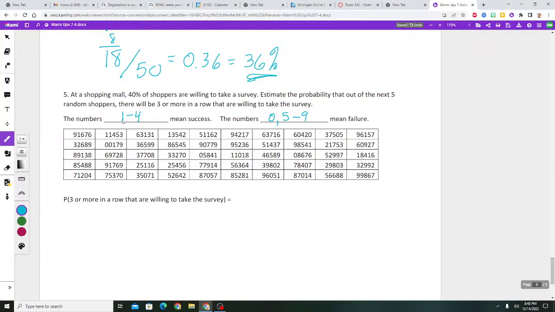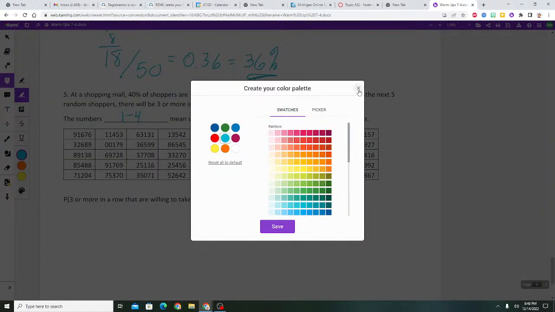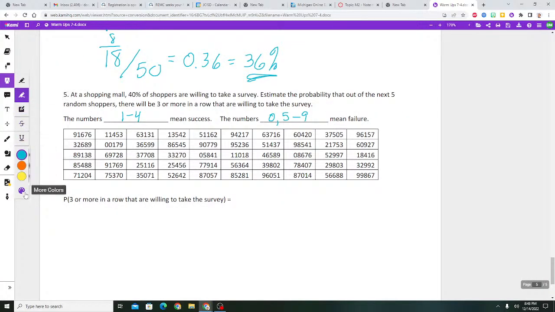So one thing that I did when I first did this problem is if the middle number is not a 1 through 4, I can eliminate it. So if the middle number is not a 1 through 4, I can get rid of it. And that to me is an important piece of information because with that information, I can go through this a whole lot faster. The reason I can get rid of the middle one is because, for instance, with this being a 6, I can't have 3 in a row, because I can't have a 1 through 4 on the left and the right and be 3 in a row.